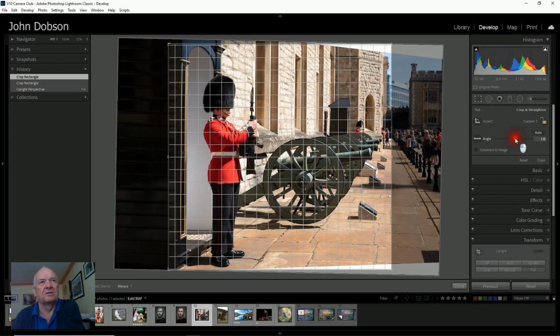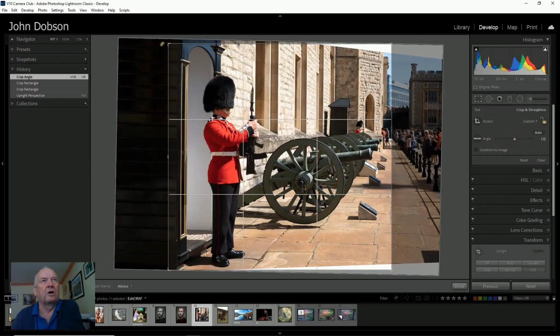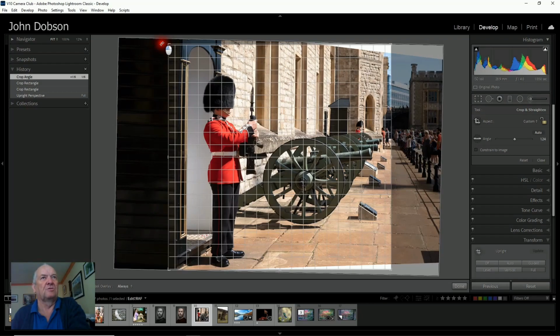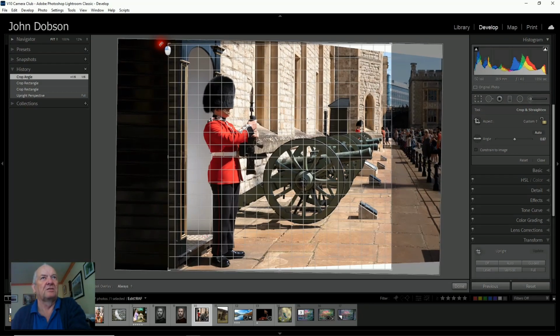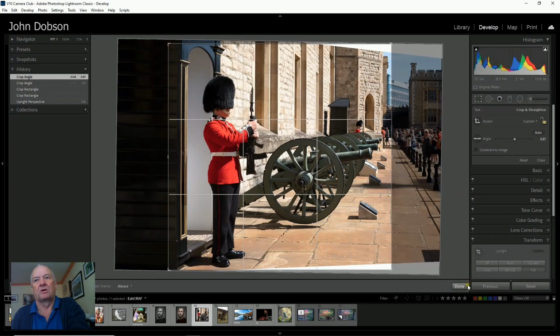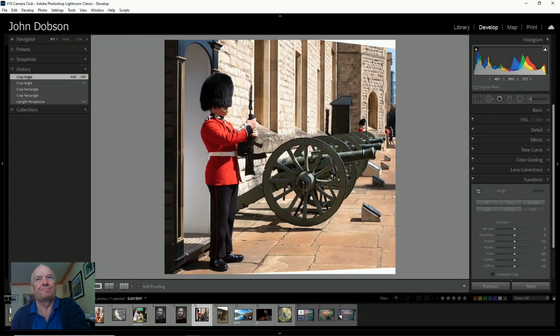We have a little slider that we can use to slide round, or we can go outside of the bounding area with the crop, and you see how the cursor goes into a double-headed arrow, and that allows us to rotate it freehand. And so I think we're going to go with something like that.